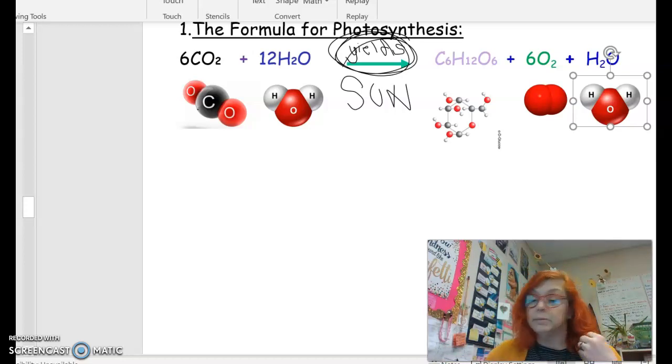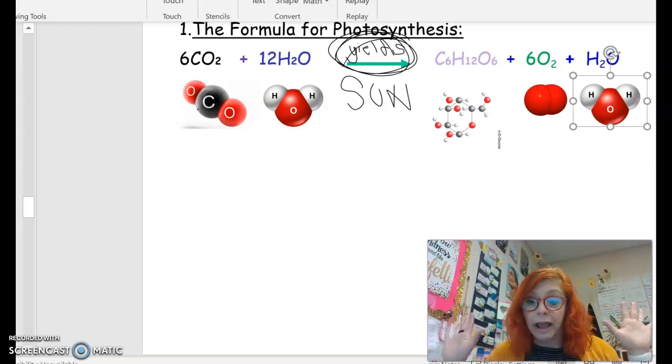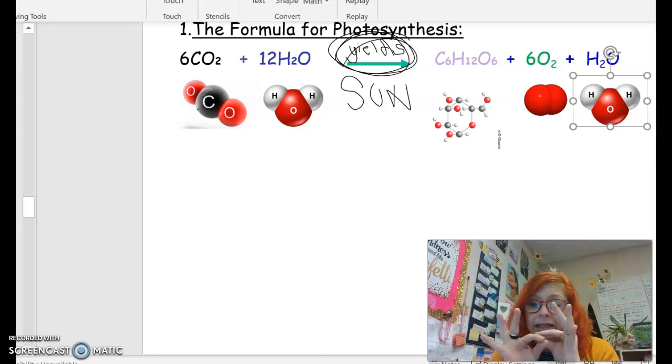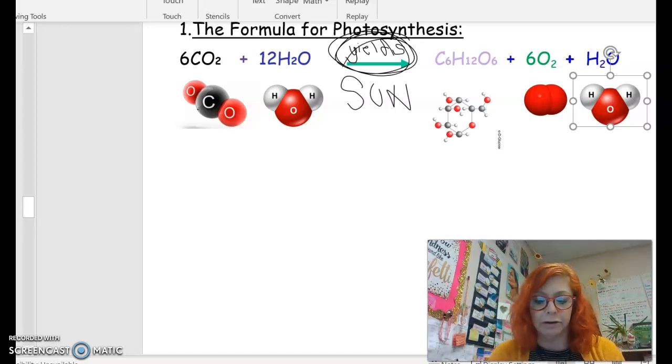Now, someone asked me yesterday a really good question, which was, how do plants breathe? Like, they don't have a mouth. How is the carbon dioxide getting in and the oxygen getting out? And this is gonna blow your mind, because they actually do have these little bitty, tiny little mouths that you can't see unless you look under a microscope.